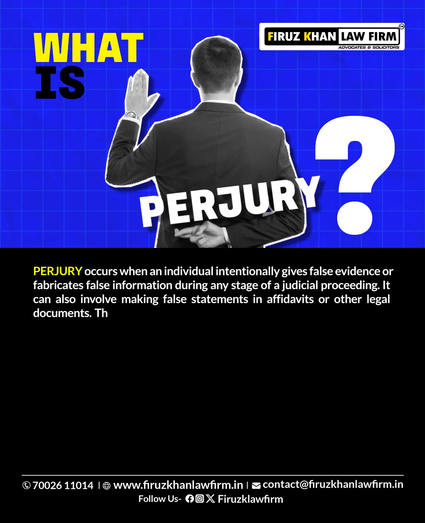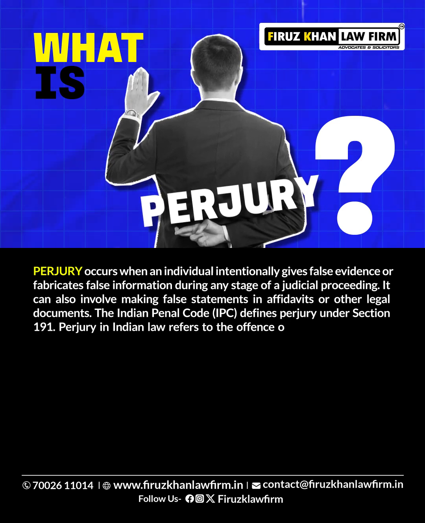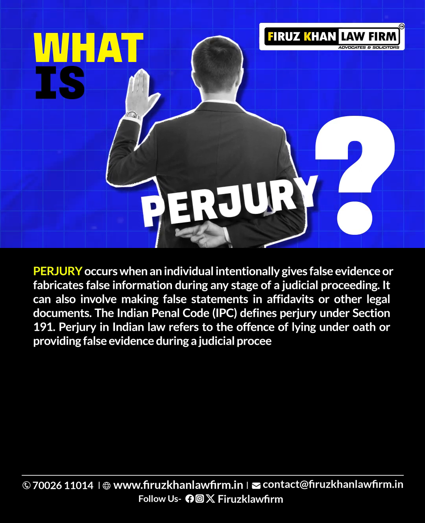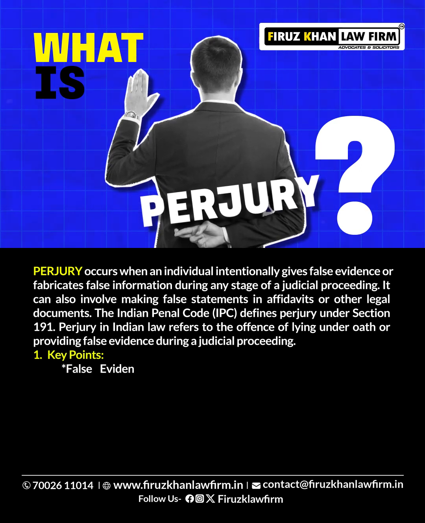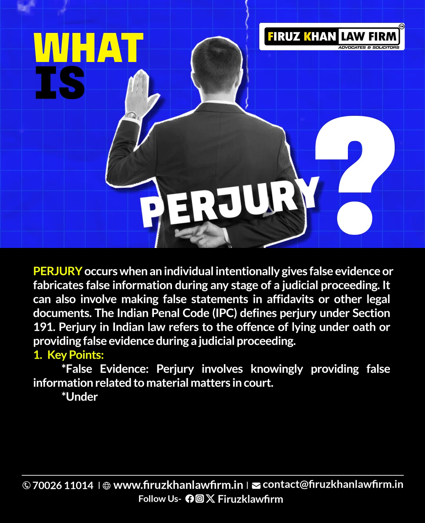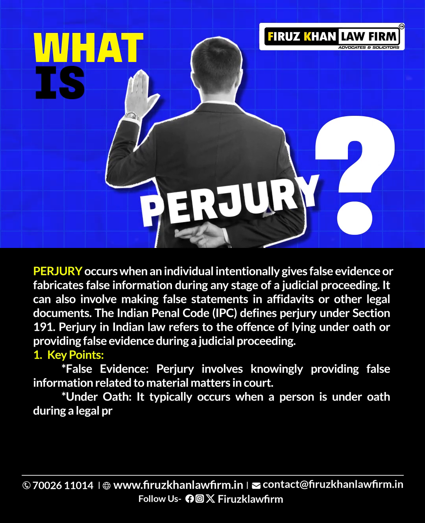The Indian Penal Code, IPC, defines perjury under Section 191. Perjury in Indian law refers to the offense of lying under oath or providing false evidence during a judicial proceeding. Key points. False evidence: perjury involves knowingly providing false information related to material matters in court. Under oath: it typically occurs when a person is under oath during a legal proceeding.